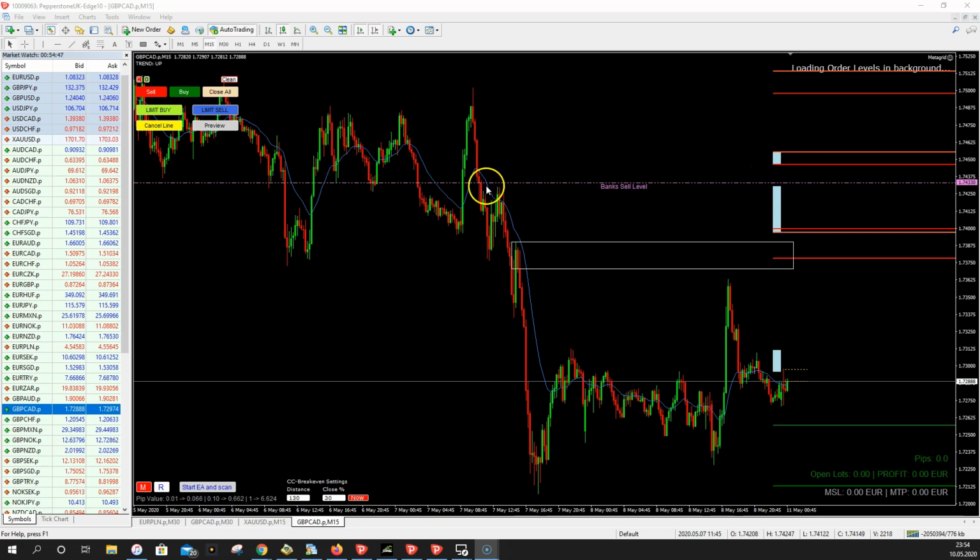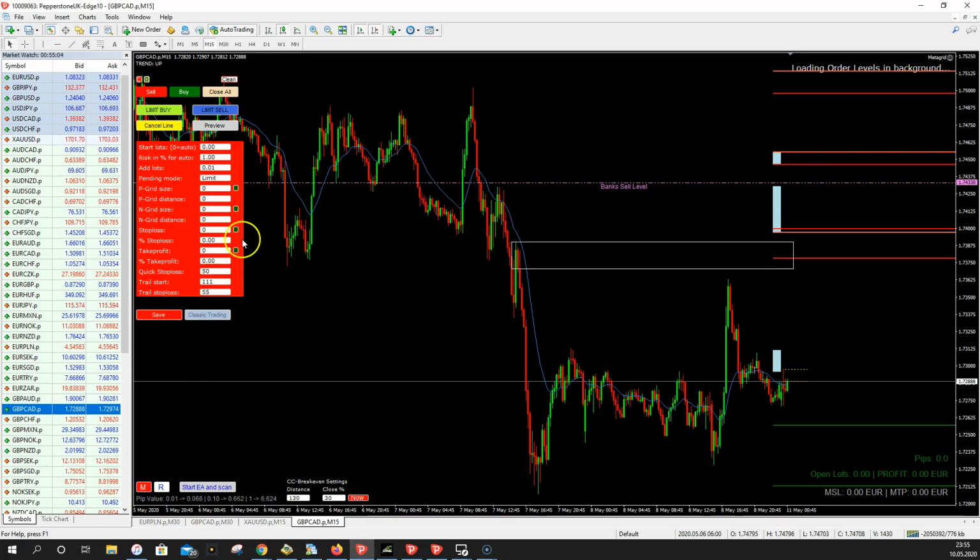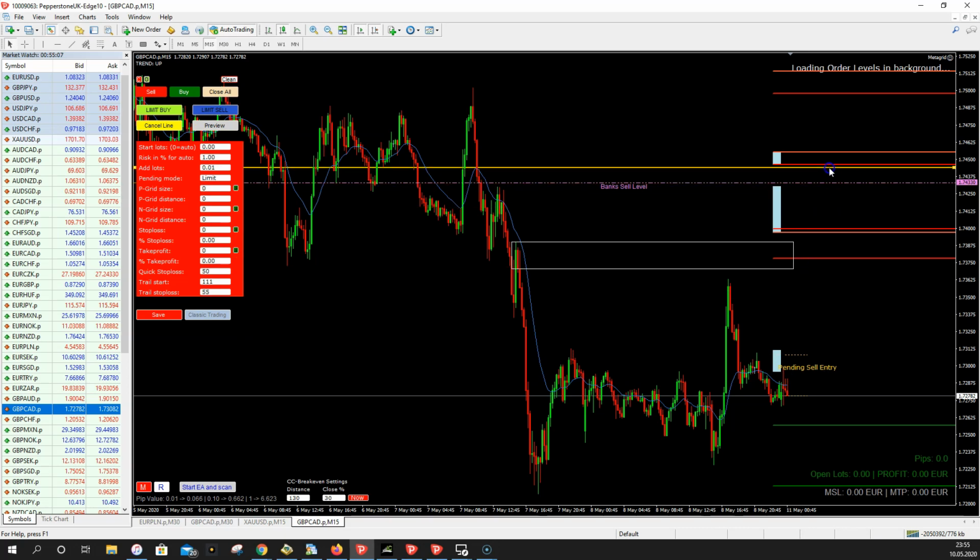And moreover, over this market structure, you can see it's an interesting market structure. If price comes over here, maybe again there is still a down reaction. You can see this as resistance here too, and so I think this is a good sell area we can work with. And so I place a limit sell a little bit deeper as the first red line because of the active entry from Metagrid.